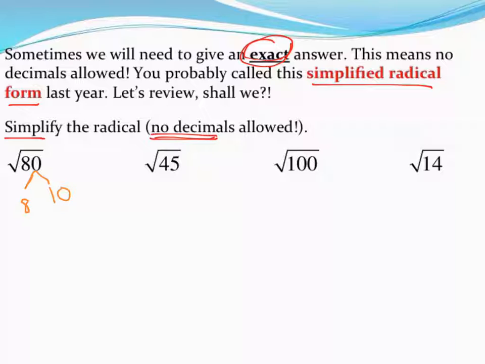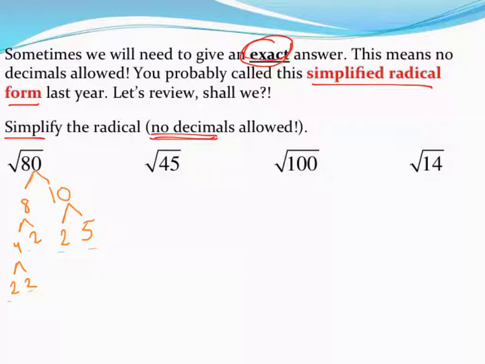You keep factoring until you can't factor anymore. So for example, 10 can still be split into 2 times 5. Now 2, if I tried to factor that, would only factor into 2 and 1. 2 is a prime number. Same with 5. I stop factoring when I get to prime numbers. 8, though, is not prime. 8 can be factored into a 4 times a 2. And then finally, the 4 can be factored into 2 and 2. So I end up with this factor tree that has these final branches or leaves of a 2, 2, 2, 2, and a 5. And again, no matter how you start factoring, you'll always end up with those same 5 numbers.